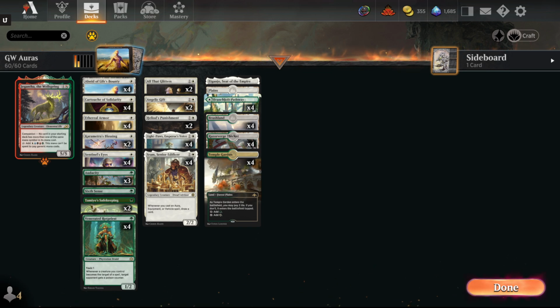So this is a best of 1 deck. You can throw together a sideboard, but it gives you an idea in that respect.